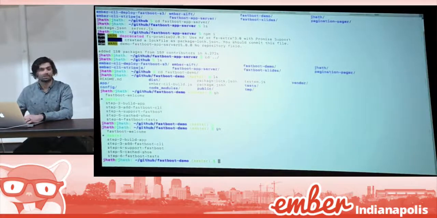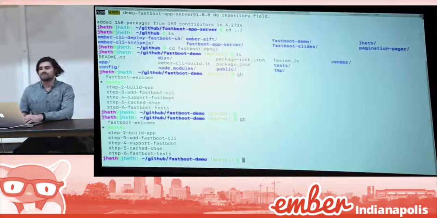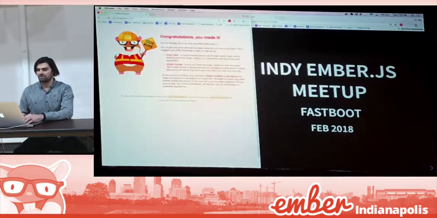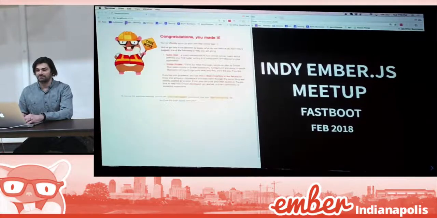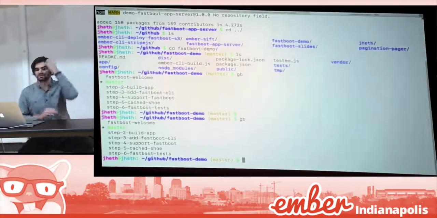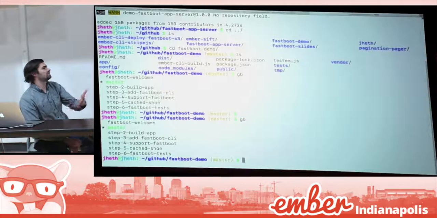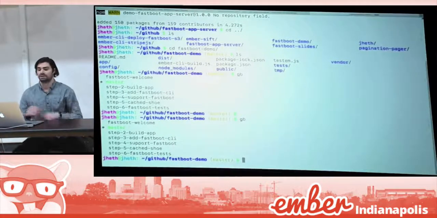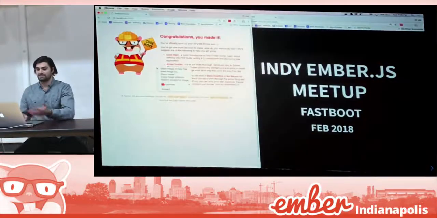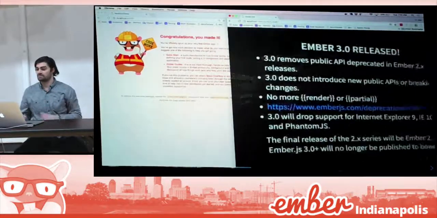Oh, okay, gotcha. All right, so there is a GitHub repo that I can point you guys to later. And I'm just going to walk through the steps of building an Ember app, but then also adding Fastboot concepts to it. So back to the initial thing here. I guess let's go over here real quick.